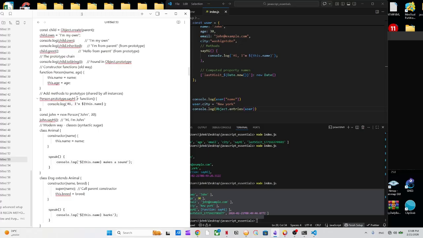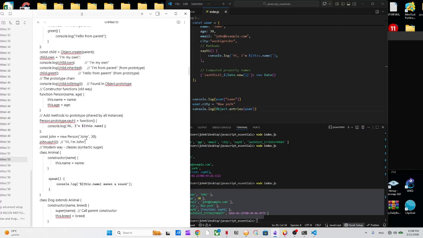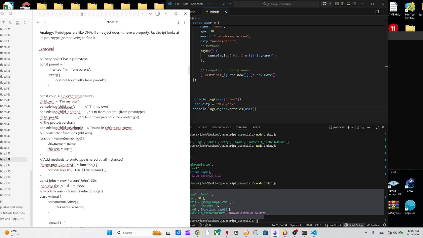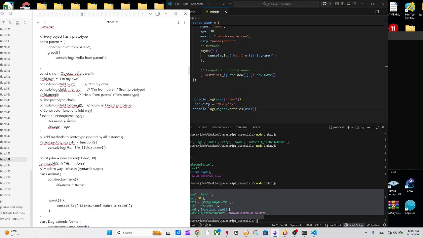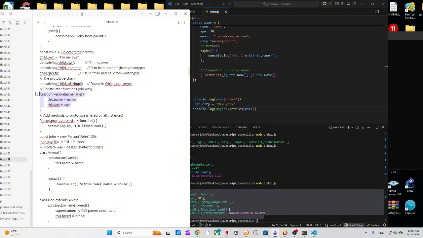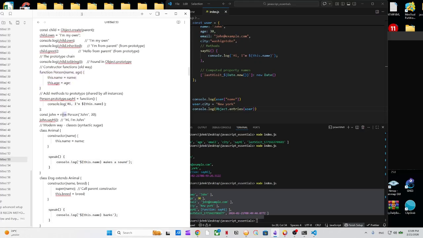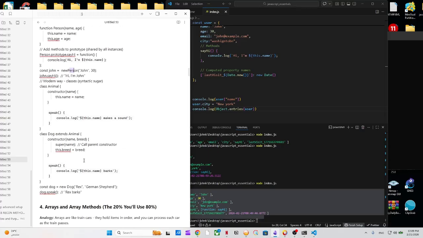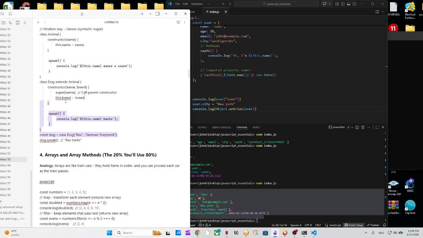And there is one more way of creating an object. We can do it using Object.create here, or we can do it using the new keyword here. New is a way we can create a new object, we can just say new Object, something like that. Yeah, we can create that one also.